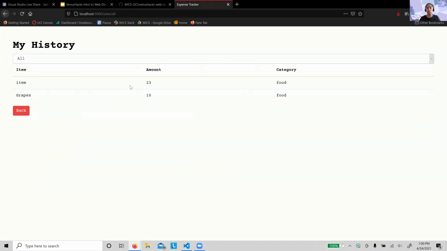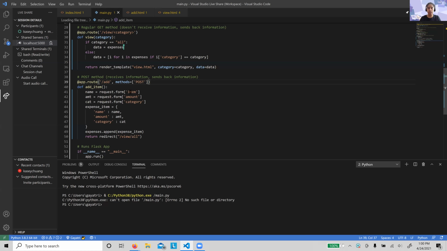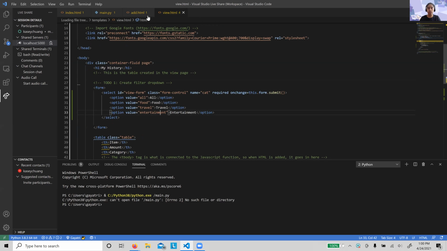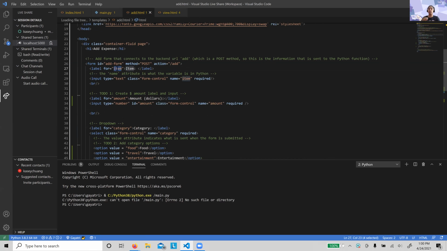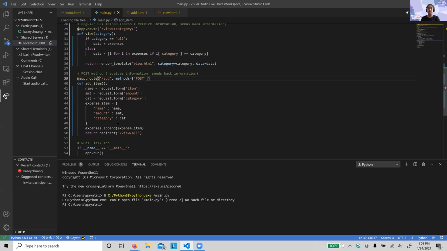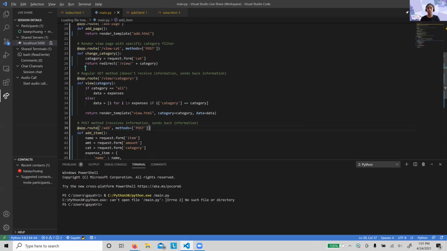Cool. Oh, we're on the same one? Okay, sorry, my bad. I think I had the wrong name over here, but once you fix that, because over here, there's one more field that I didn't realize was there. Up here, there's the item. So for item, since we're linking it in the Jinja using the item, but also here, since it's kind of linking these two, we want the label and the item to be item together, I guess. So now it should work. And so that's basically the add and the regular view all category.